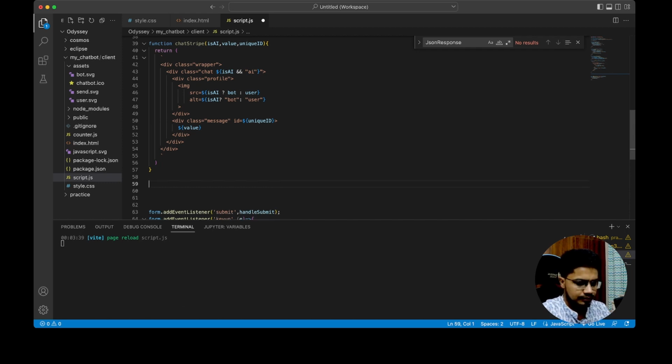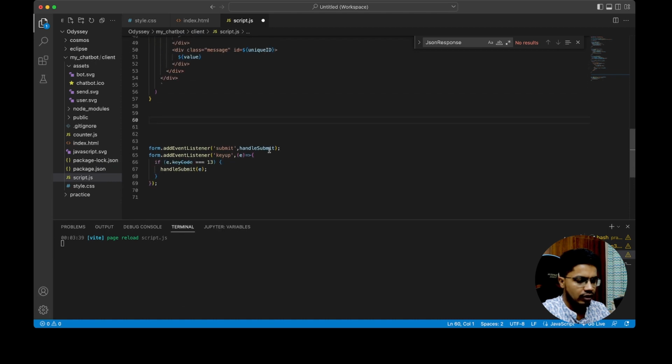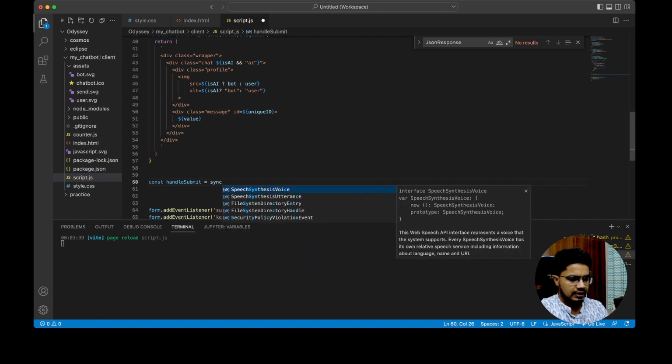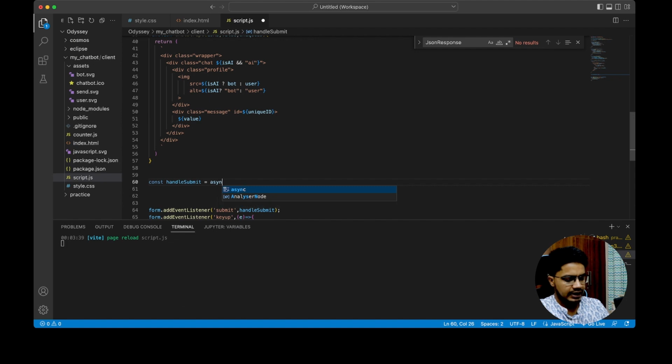Okay, so now let's define the handleSubmit function that we are going to call. This time we are going to use an arrow function and an asynchronous function for this. So it's going to be submit, and it's going to be async e, which is going to take the event in case it's a key up press.